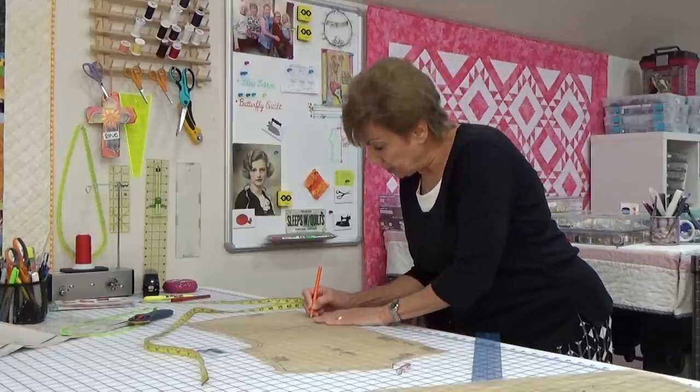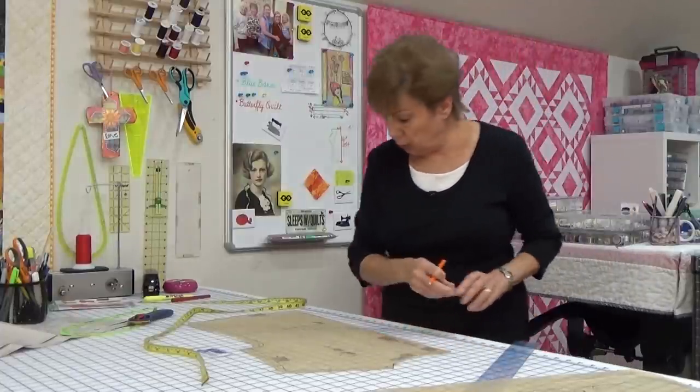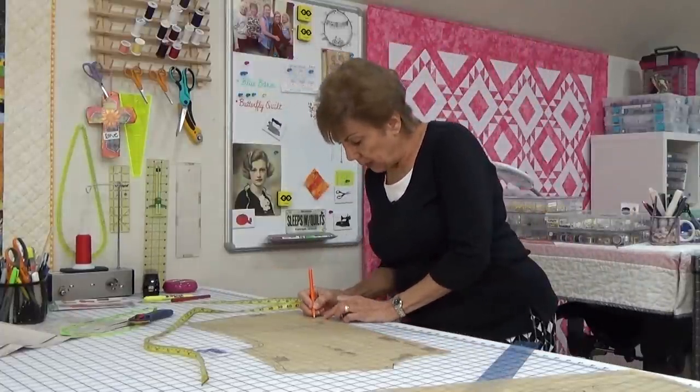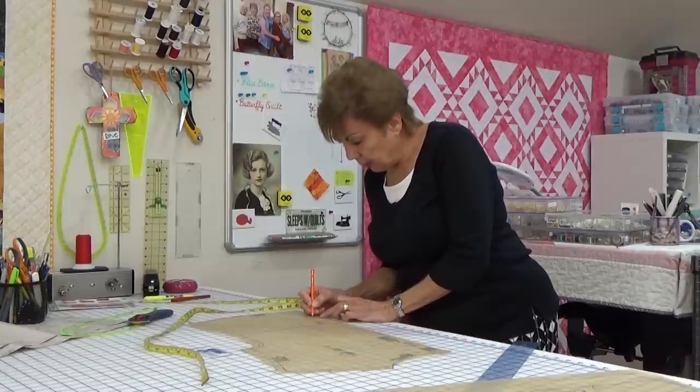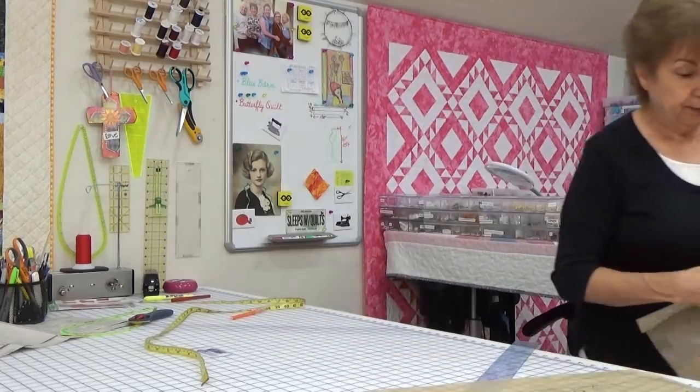center back, and these pins, I'll tell you what, these Frixion pins are nice, but they don't have hardly any ink in them. They run out of ink so fast. All right, so let me show you what I did.